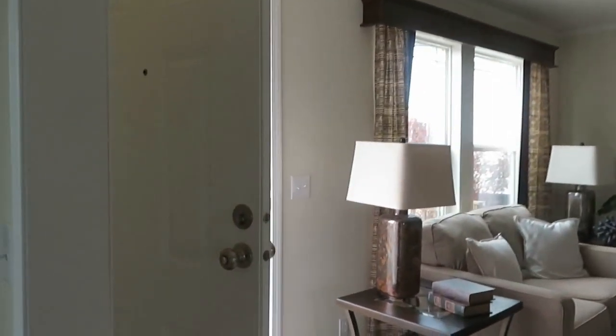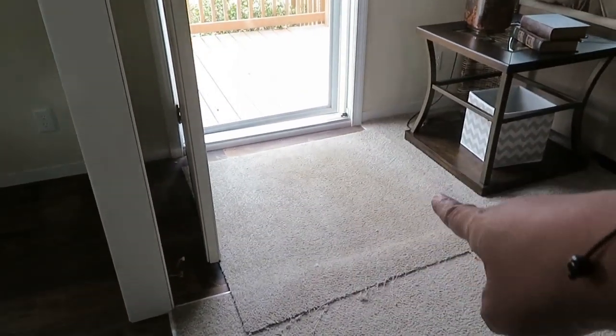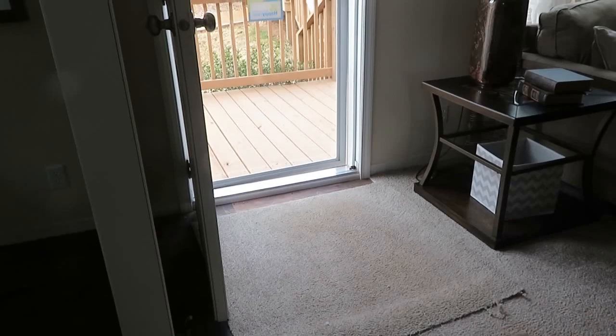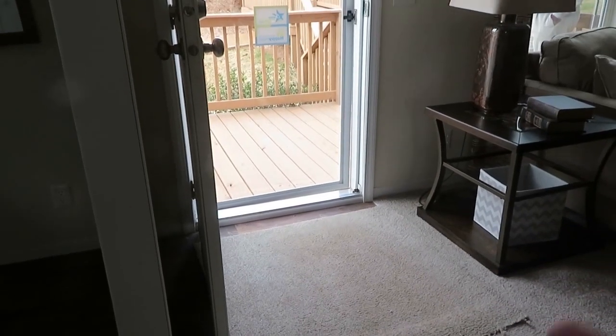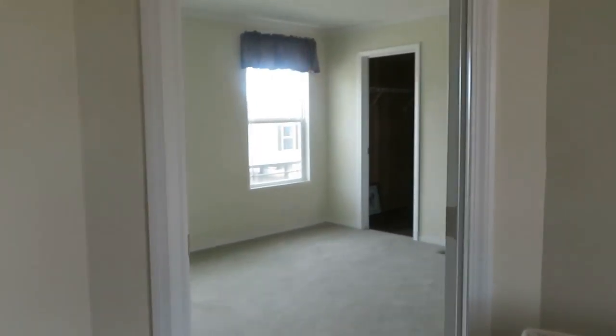What I like about this one — they've got carpet down just to protect your feet, but it's wood at the front door. So you can either have a rug there or you can leave just the wood there for when you come in. Let's go into the master bedroom.